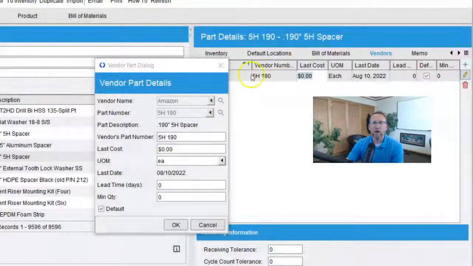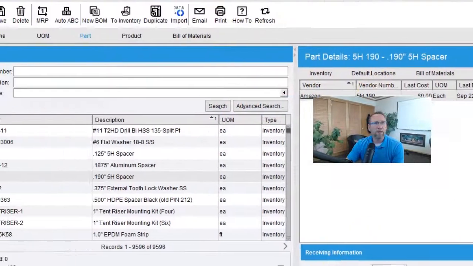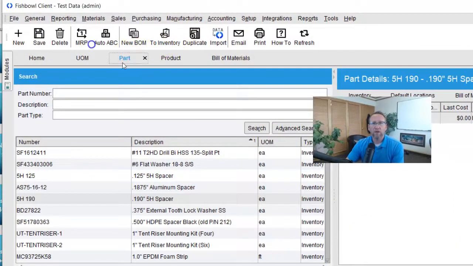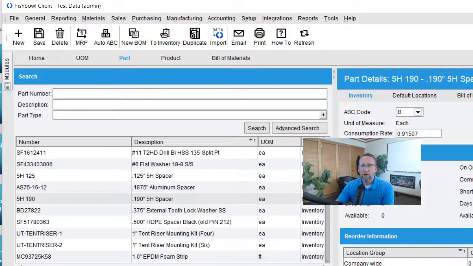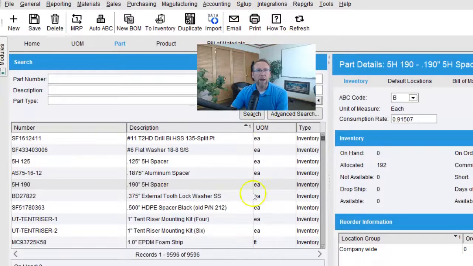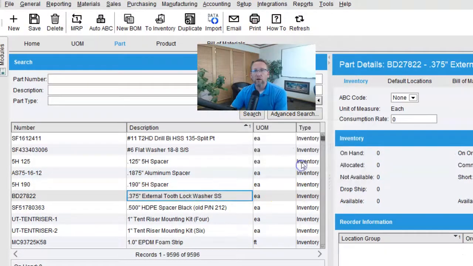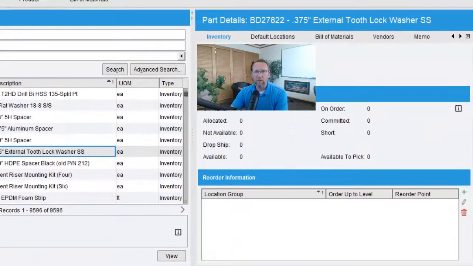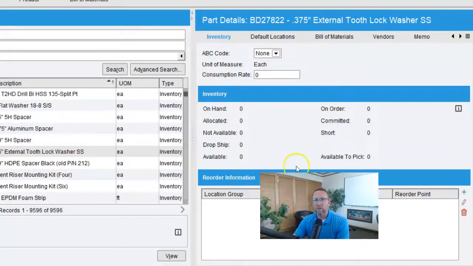Now, if you have something more complex, like you need to convert pounds to linear feet, or maybe you have catch weight, I've found a good way of accomplishing that, and that is with the part custom field. And you can create a multiplier for that specific part to convert pounds to linear feet, or catch weight. I shouldn't have mentioned catch weight because I haven't found a good way to handle catch weight that I can think of. So forget I said anything about catch weight.